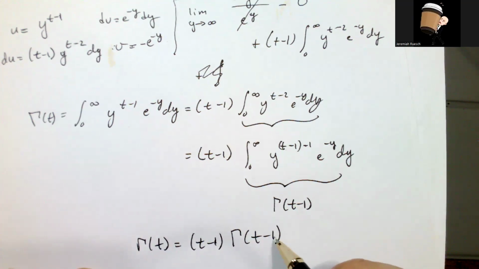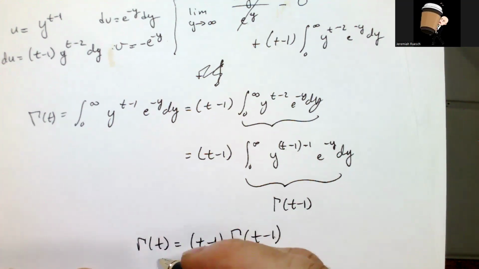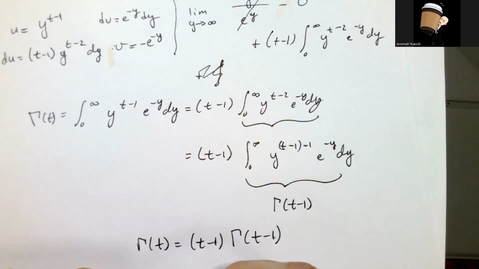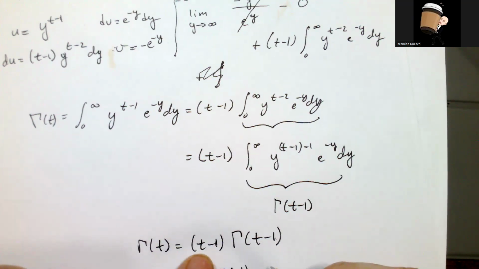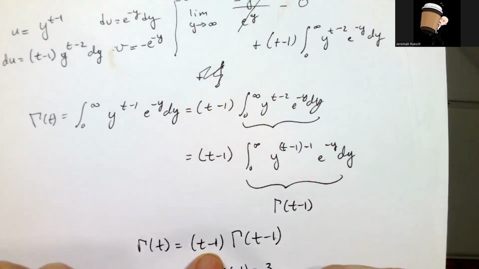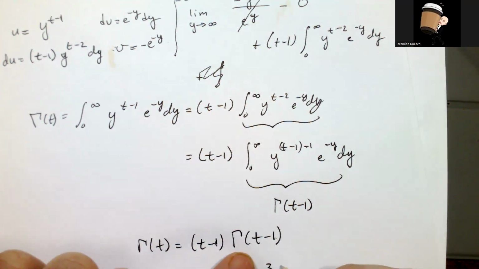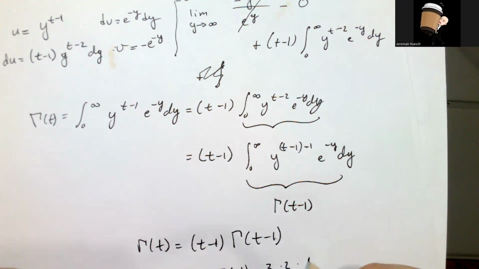of the factorial function. So if t happens to be, for example, if you let t equal, let's say 4, then gamma of 4 is equal to, well, what is this? This is 4 minus 1, so that's going to be 3. And then if we did it again, we're going to get 2 and then 1. And so this is exactly the relationship.